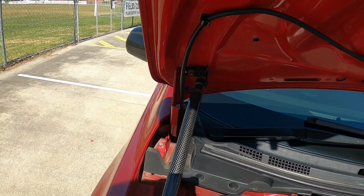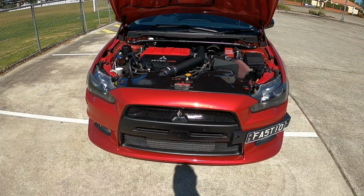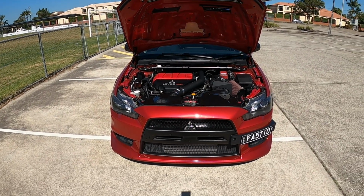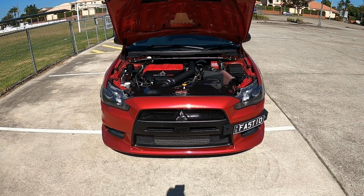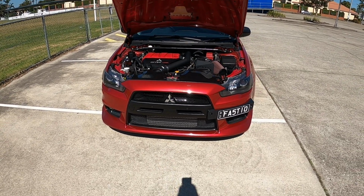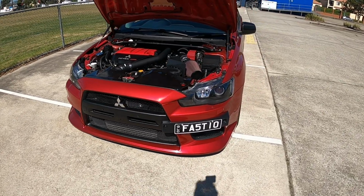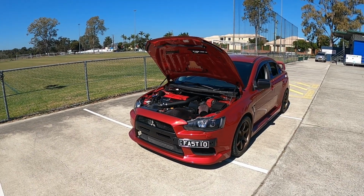Those were really easy to install. The Foglight delete kit actually took me the longest, just because I didn't have much room in the garage, and the front bar going back on the car with the under tray was just being a nightmare. So that's why I ended up removing that. But the car is actually filthy at the moment. It has handprints all over it from me taking the front bumper on and off. But I think it's looking absolutely amazing now.